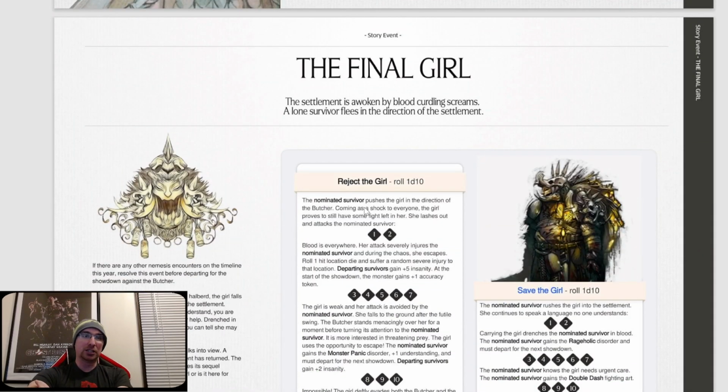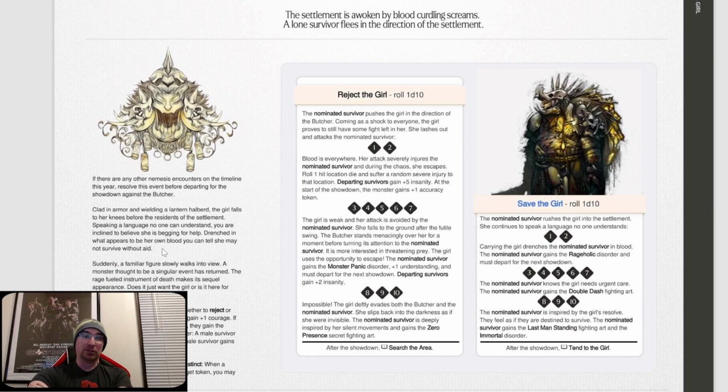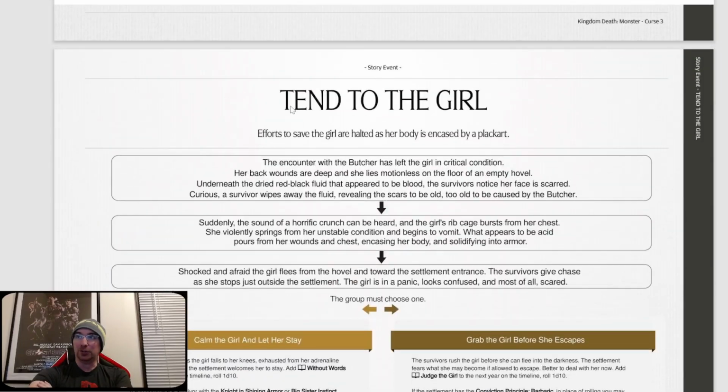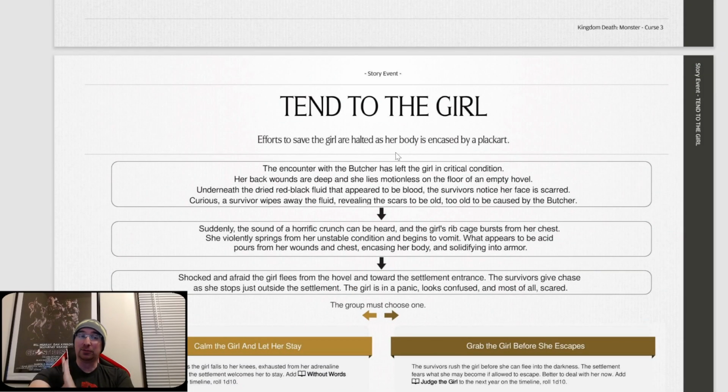When the girl shows up, as I read, she's covered in blood or whatever. The Butcher shows up right behind her. You either reject her because you don't want anything to do with that, or you save her because she's bleeding and you're like, well, whatever. So when you tend to the girl, we'll read this now, because now I'm going down the new path stuff, and in order to best explain why I made changes, you need to know the story leading up to this. So this is the save path here.